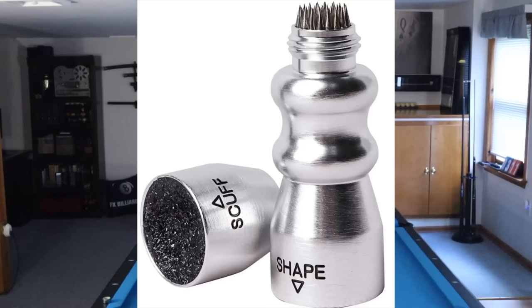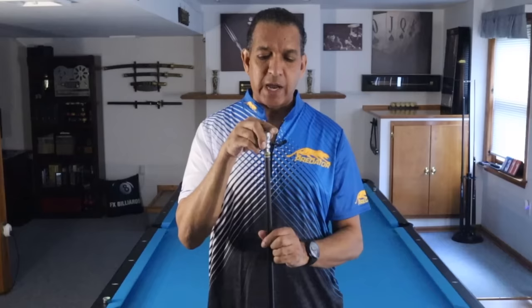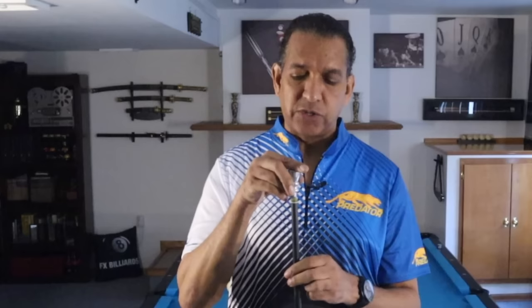The other thing this has is a scuffer on one end, which usually screws off, and then on the other end these little needles. Once you screw this off, it's got these little needles and what you want to do is just place it down on the tip of your cue and rock it — what it's going to do is put little tiny holes in that leather tip that will allow the chalk to adhere to the tip even better. I see a lot of people just jabbing at it; you can use it that way. I was taught to put it on the edge of the tip and just rock it forward and slowly turn, doing these things as uniformly as possible. You don't want to spin your cue around and have a tip that's oblong. As far as scuffing up your tip so that it holds the chalk, I do recommend this.